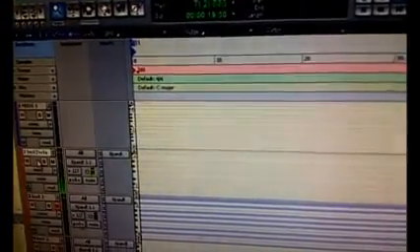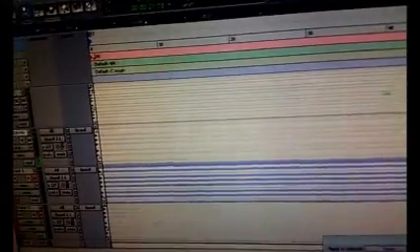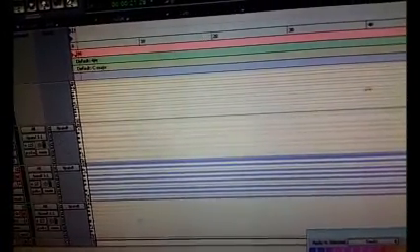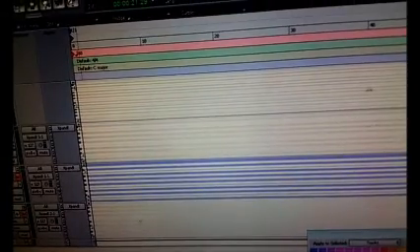But anyway, following the procedure that I just told you, and see, your Pro Tools is a different version than mine, but still, when you want to look closer at a track, you can change the grid size.